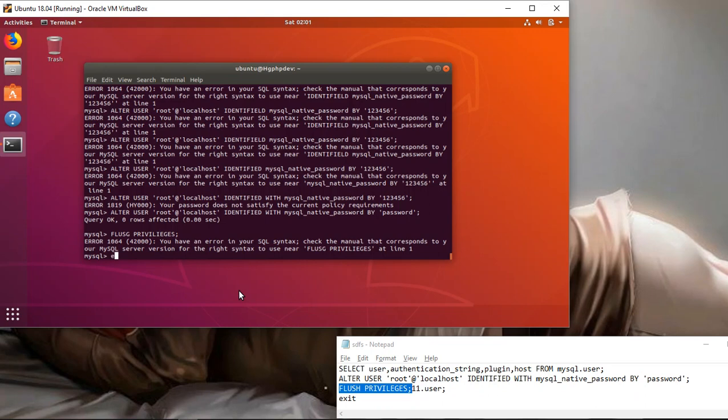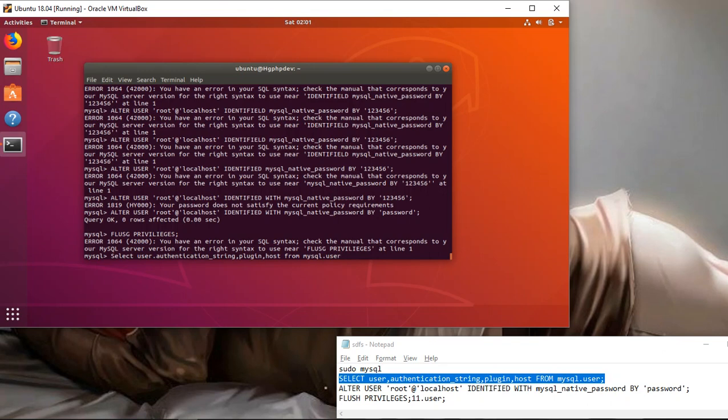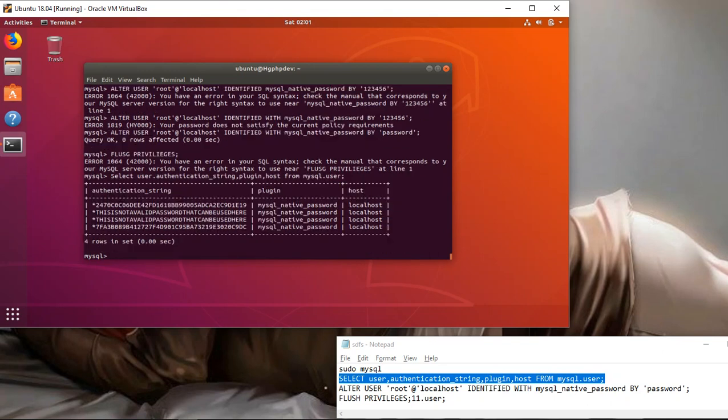Okay, just delete now. So type the same command, same query, which we use to get all the details. As you can see, the password is set here, and now we can log in with the username and password. Okay, now I'm using exit.